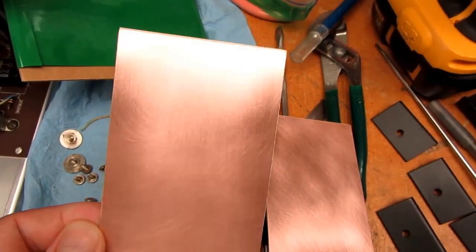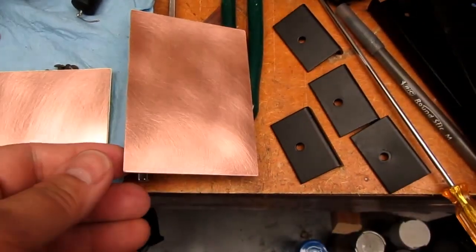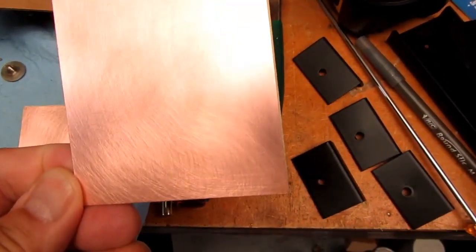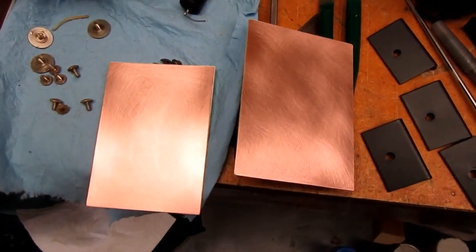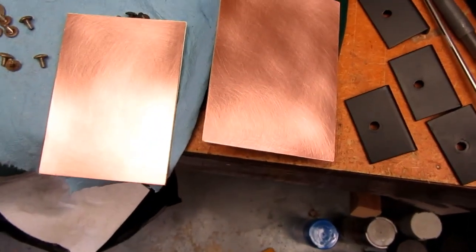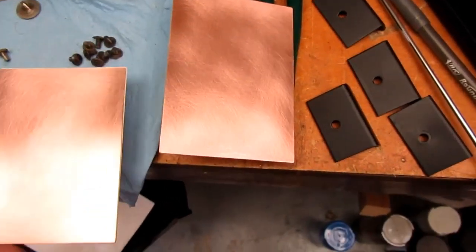Okay, I've got the two boards nice and shiny. The little hairline scratches from the Scotch-Brite sanding operation are inconsequential to what we're doing here. But you don't want to use any heavier abrasive because then the scratches might be consequential. And I want to make sure these are good and dry. Boy, there's a lot of little spiders in this basement. Make sure they're good and dry, so I let them air dry for a couple minutes.